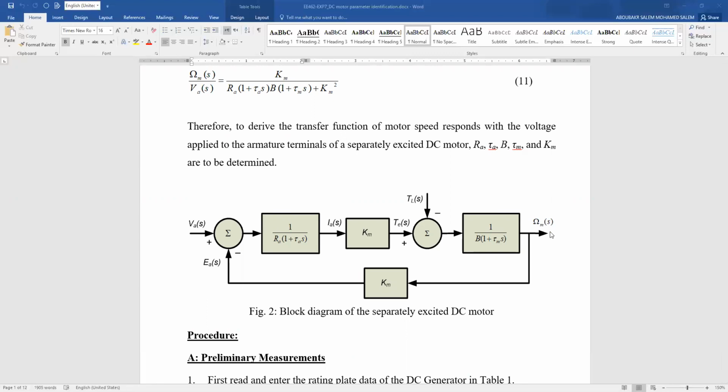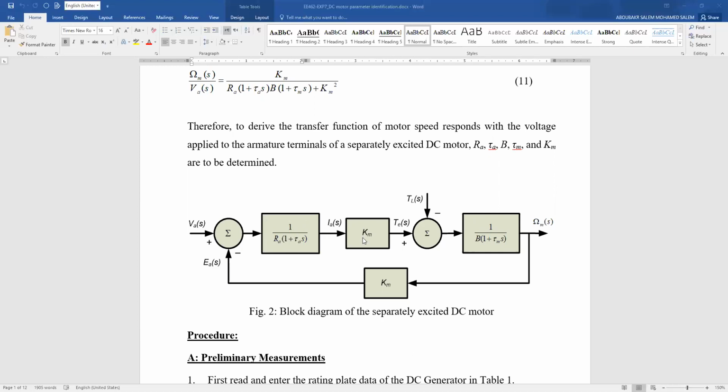As you can see, this is the output speed, omega m, and we have Km, which is the motor constant, and this motor constant converts omega to the equivalent corresponding voltage. The reference voltage, or the supply voltage, is subtracted here from the EMF, and this will be the difference in voltage. When we multiply it with the electrical gain, it will give you the electrical current.